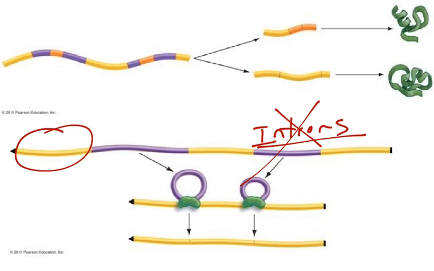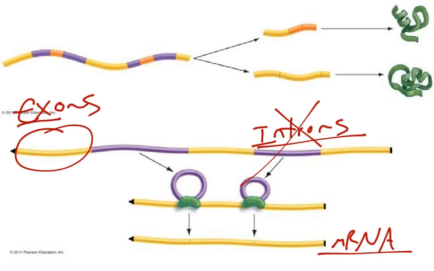The yellow ones here, the ones we're keeping, are the exons. Think of exons as expressed. They're the ones that are expressed, so we're keeping them. Okay, so we're going to keep exons, get rid of introns, or splice out introns. And that allows us to have a fully functioning, ready to go mRNA, ready to go through translation. So you have RNA at the end of transcription, you go through splicing, and you get a ready to use mRNA that'll head outside of the nucleus.